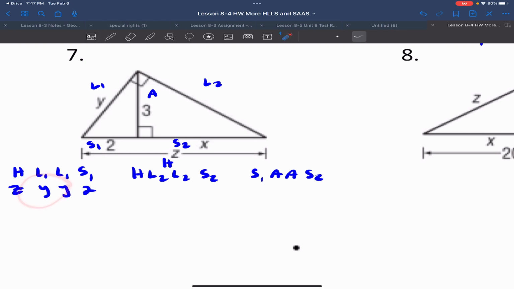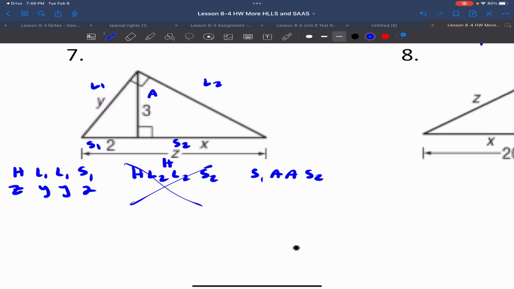There are too many variables in here. You cannot create a proportion with this just yet. So the hypotenuse, leg 2, S2. We have Z, leg 2 is Y, segment 2 is 2. Oh, whoa, I apologize. I was looking at leg 1. So hypotenuse is Z. Leg 2. Well, there's nothing for leg 2 here. So I don't necessarily need to use this at all. I just want to make sure: we don't have a leg 2, so we don't need this anymore. So we're going to move on to segment 1, altitude, segment 2. Let's see if it's going to help us with the rest of the problem here.